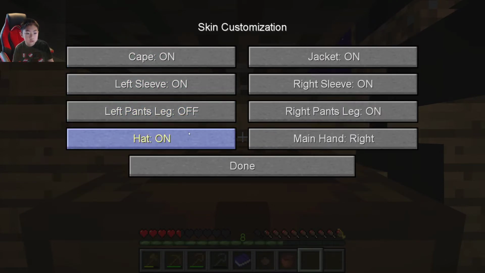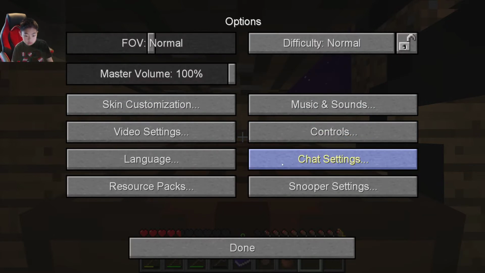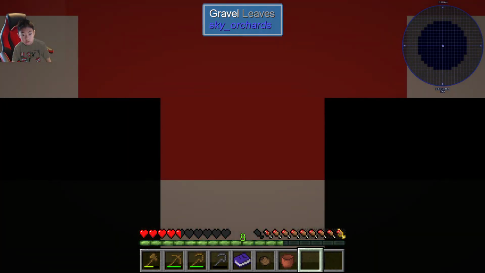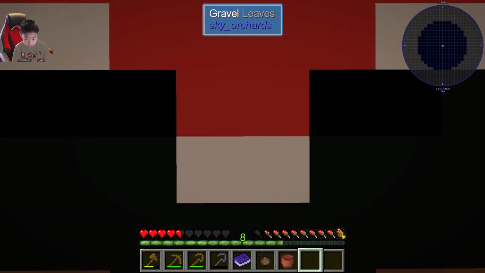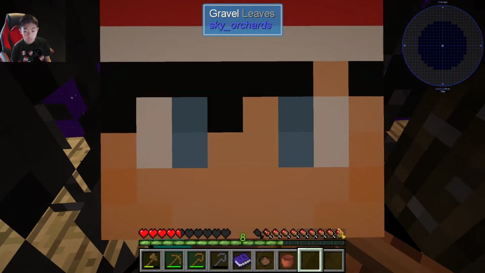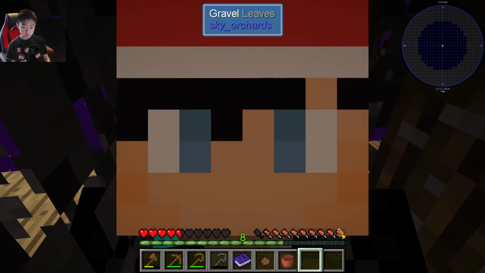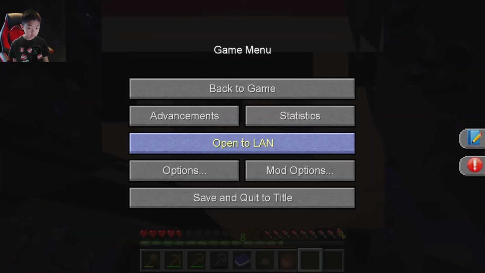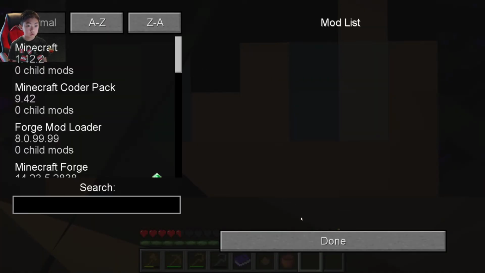Wait. F5. I am stuck. F5. Hey. Looking. I am stuck. I can't do anything. Oh, God. Oh, God. Oh. No.